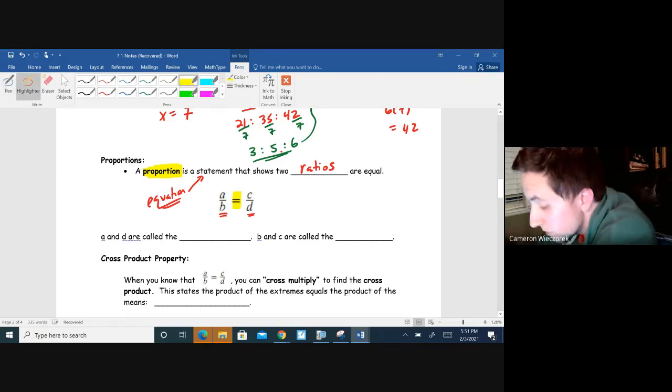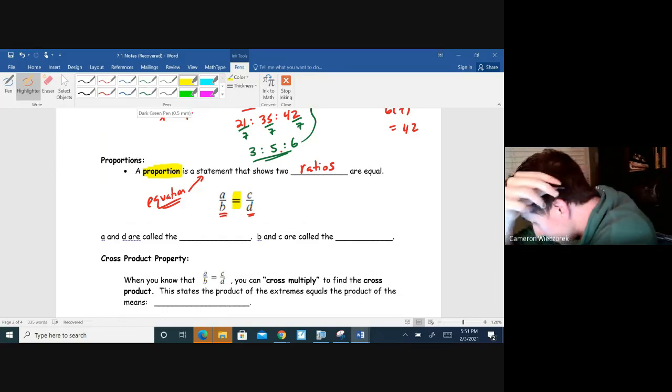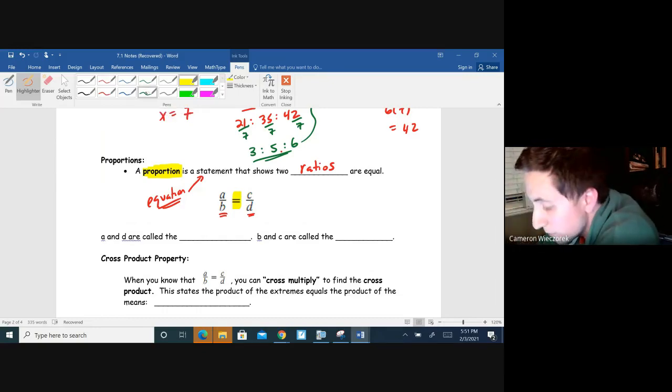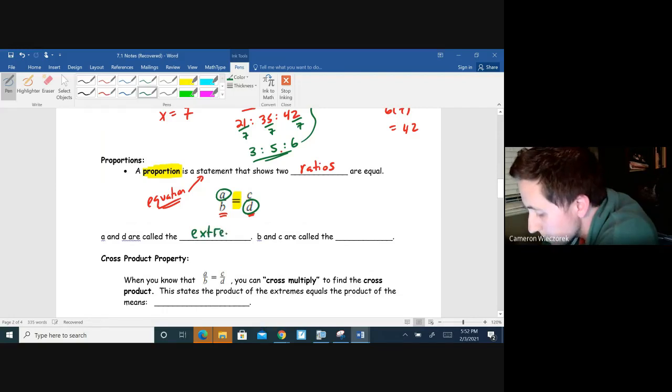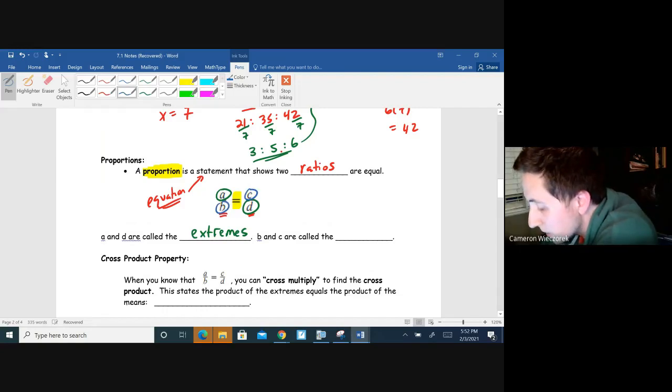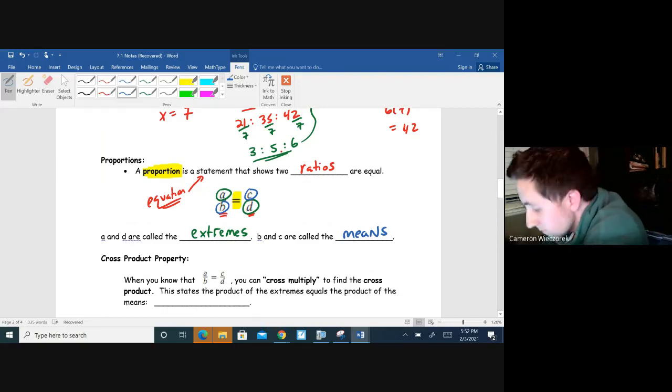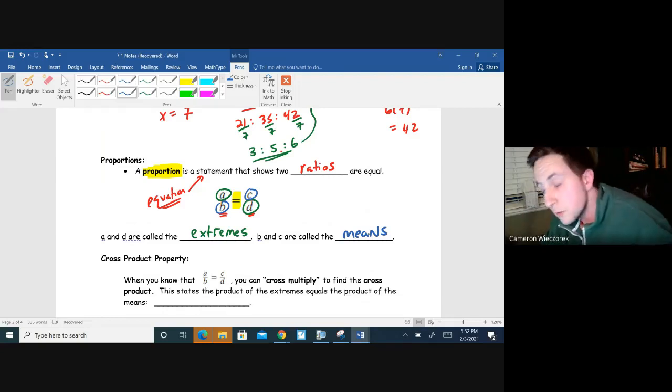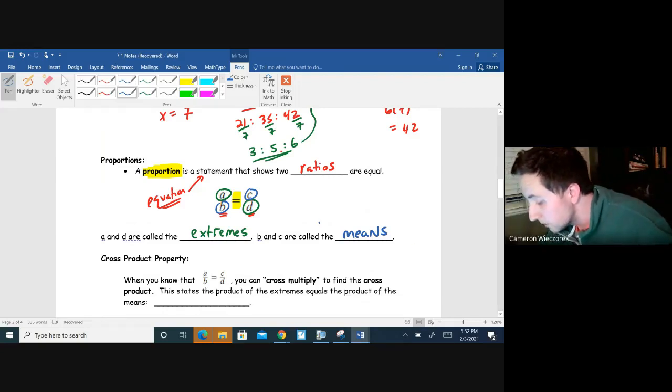Individually, they're just ratios. I mentioned at the beginning of the video that some new vocab would be coming into play for the geometry piece of this. This would be one of those moments. We have special names for the top left corner and the bottom right corner of the proportion. A and D are what we call the extremes. I'll put those in green. B and C in the bottom left corner and the top right corner are what we call the means. Okay. So top left, bottom right are extremes, bottom left and top right are the means. That is 2 pieces of vocab that you will hear me referring to throughout the chapter.